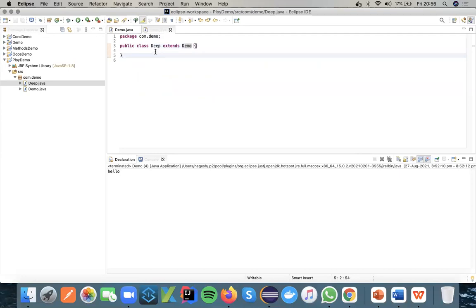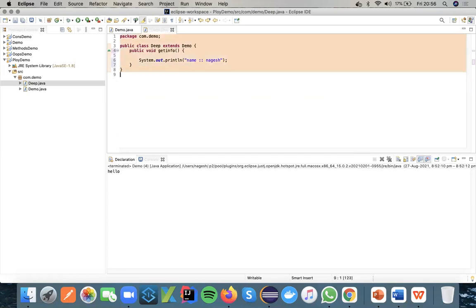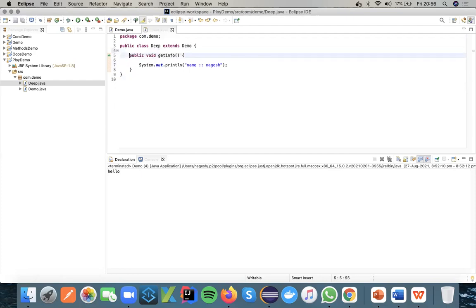Parameters are also the same. Here, if you see, we have the getInfo method, and here it is giving Nagesh and software engineer. Why I have added some more content, I will explain.